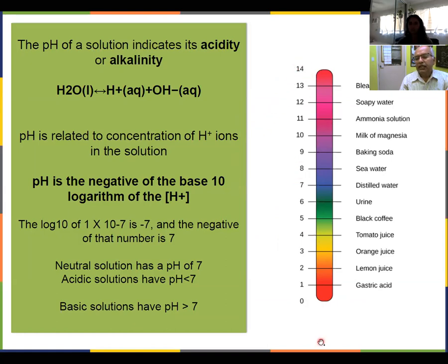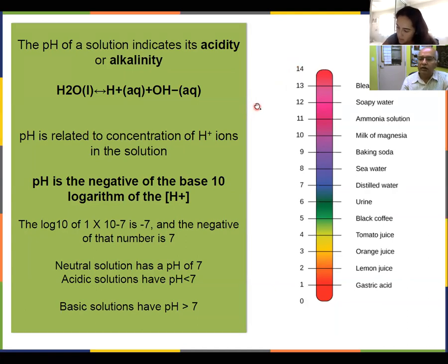So here is a pH scale. The pH scale ranges from 0 to 14. All these numbers are powers of 10: 10 to the power 0, 10 to the power 1, 10 to the power 2, etc. So basically it's a negative number, 10 to the power negative 2. So what that means is that when you have 0, it has a lot of hydrogen ion concentration, and each step is 10 times less hydrogen ion concentration. So when you have 14, hydrogen ion concentration is really low.